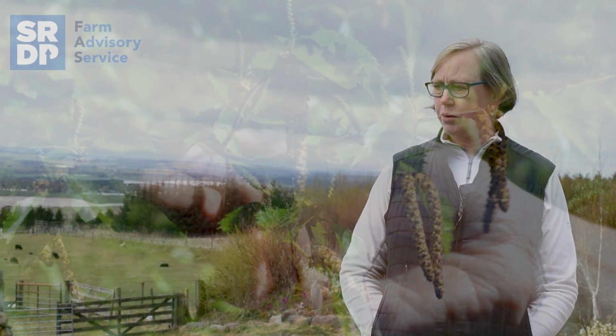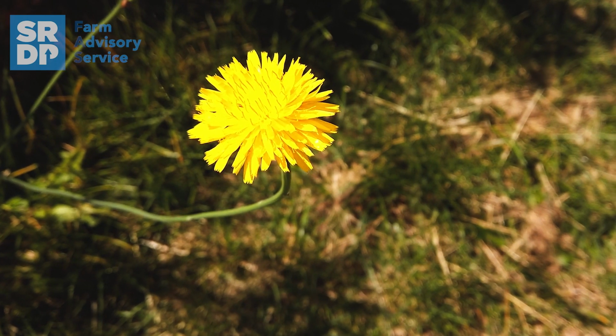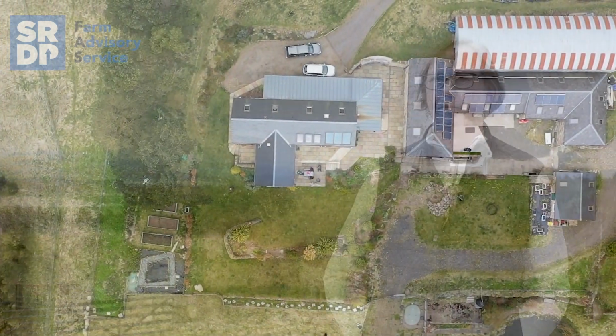We do things differently, I guess, because we encourage the biodiversity, and instead of seeing things as a problem, we see them as a benefit, because there's lots of dandelions out here at the moment. You can use dandelion flowers and dandelion roots in products, but they're also the first nectar that's out in the spring for the bees. So it's about helping everything. It's about encouraging the nature on the site, and through that we benefit as well because we have a wealth of plants that we can use.